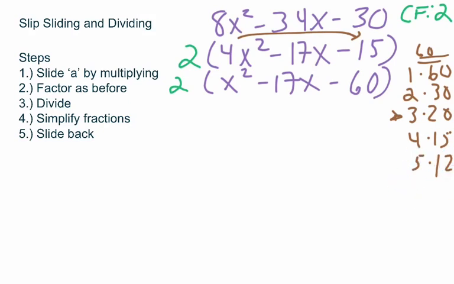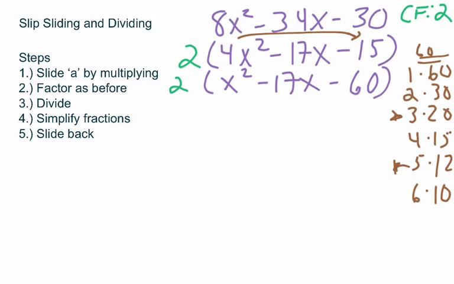So we want to be a little bit careful there. And then we have 6 times 10. Is there anything else? 7, nope. And 8, nope. And 9, nope. And then by the time I get to 10, I've already got 10. So we've got 2 different ways that we can get a 17. We need to make sure we pick the right one. And the right one is going to be the 3 and the 20.